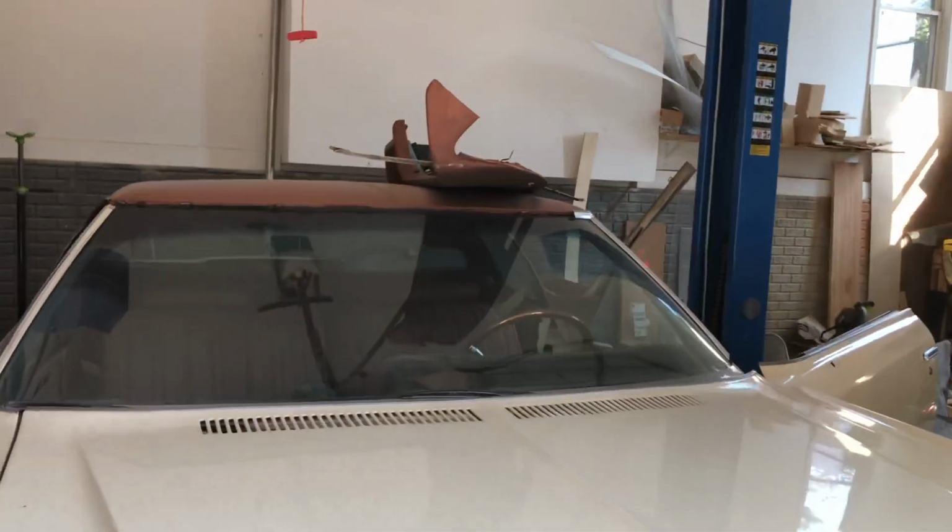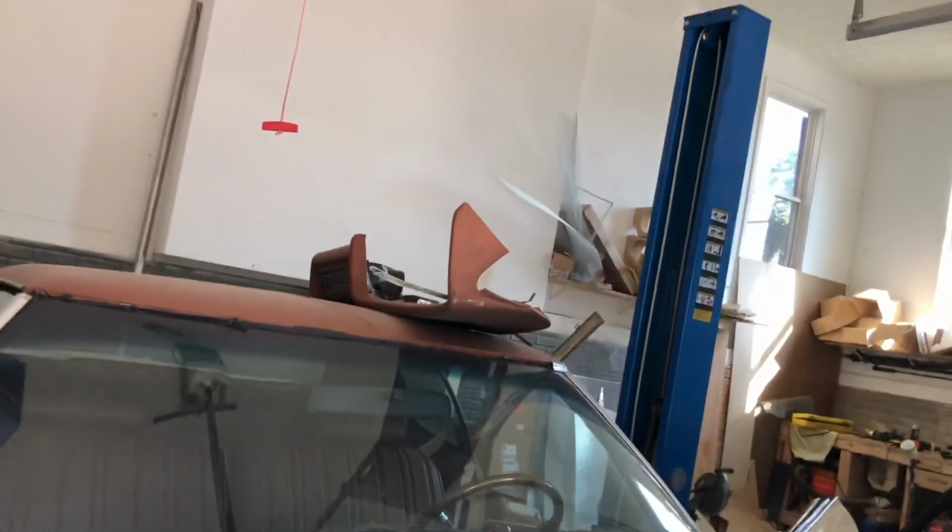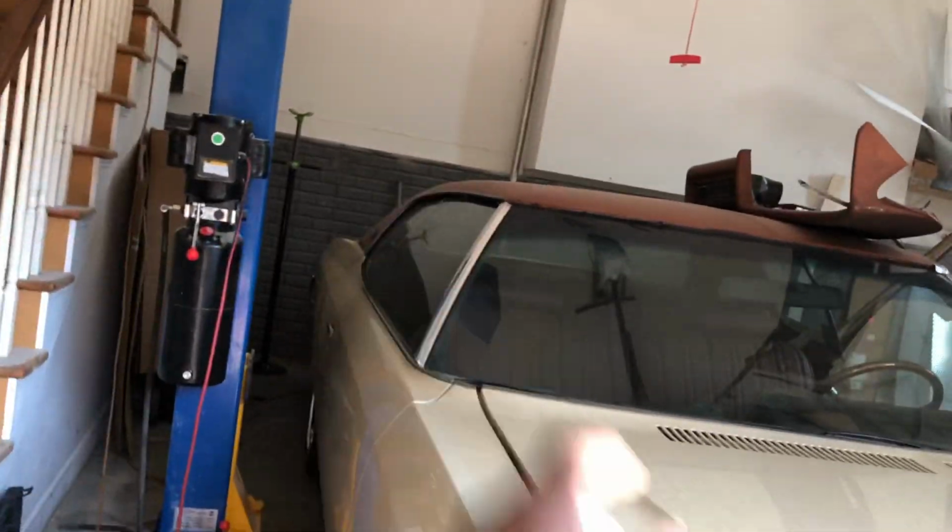Y'all stay tuned. So we about to get that together. Got the trunk trim on the roof. Got to clean and polish that up. And then the sail panel trims. Got the clips and everything in the house. But as soon as the sun go down, because it's hot, we're going to come back and get this stuff together.